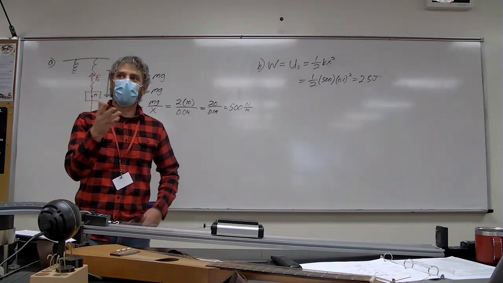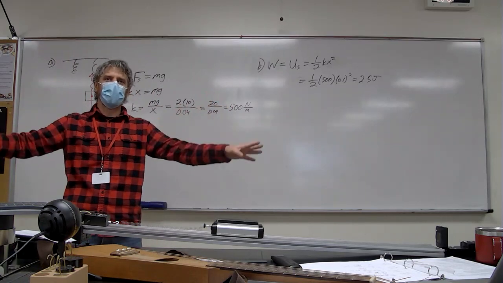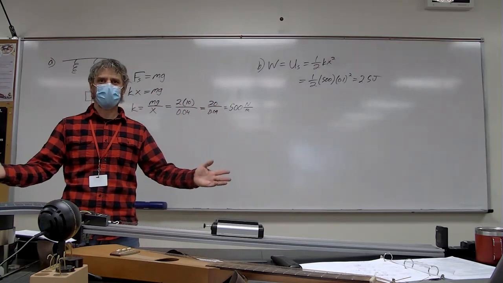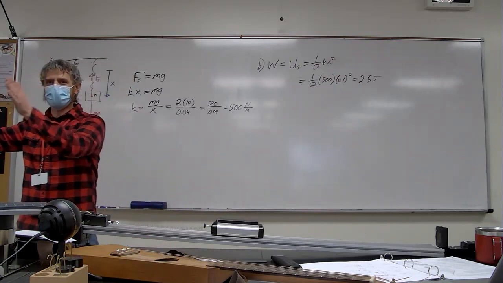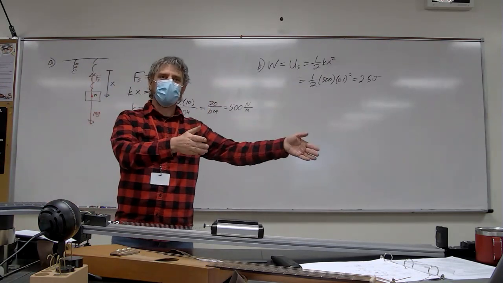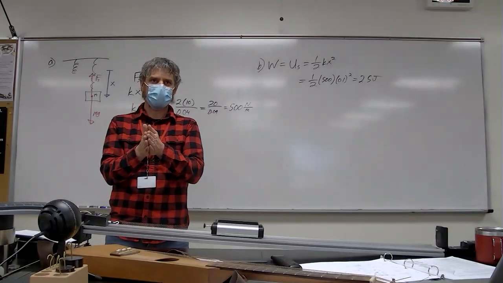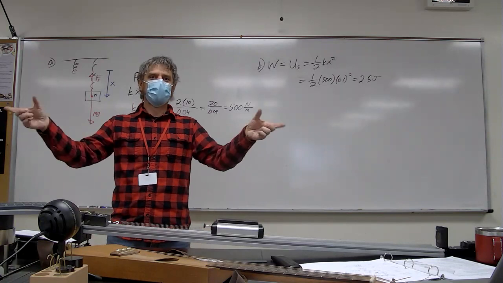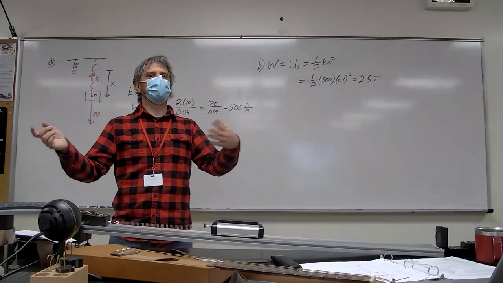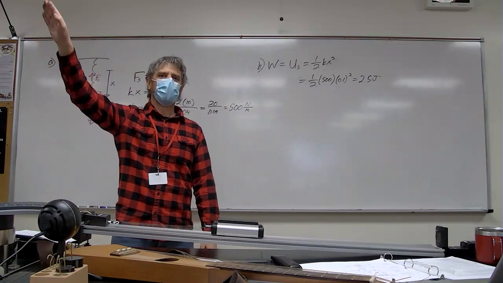Well, what's nice about a horizontal spring system is that the mass does not move up and down, so we can ignore gravitational potential energy because it doesn't change. So we just have an initial spring potential energy, no kinetic energy, and we have a final kinetic energy, no spring potential energy, because at equilibrium is when it's moving the fastest, where there's no spring energy. So we set those equal to each other and solve just like we solved for conservation of energy for objects changing elevation and speed.